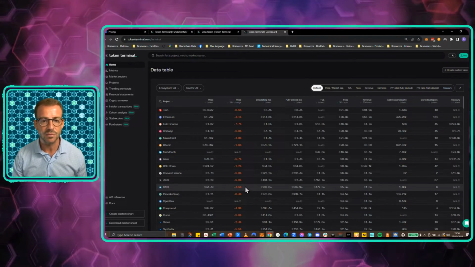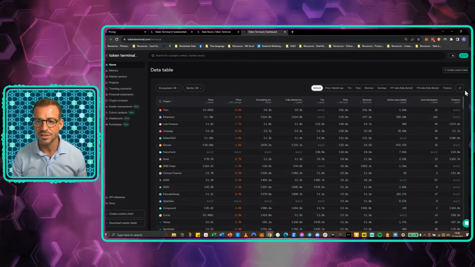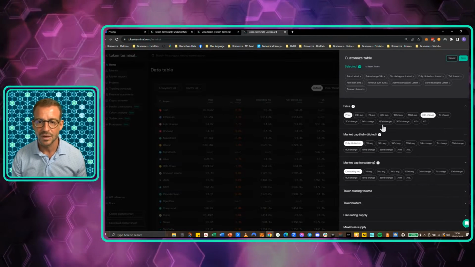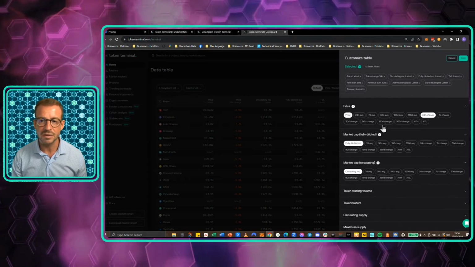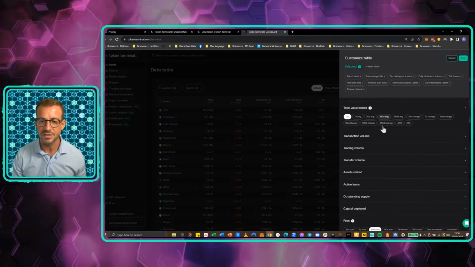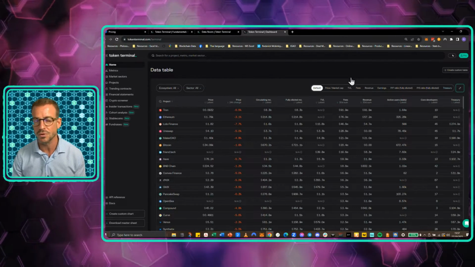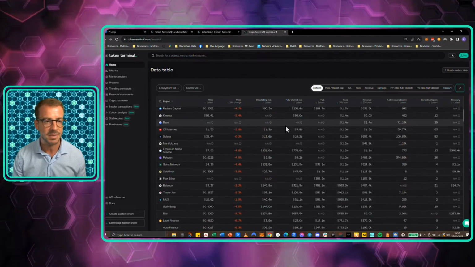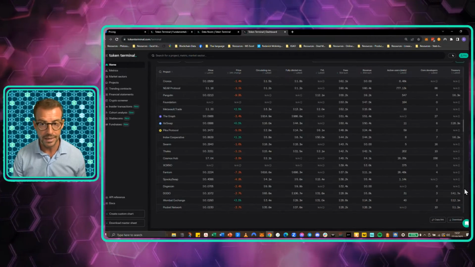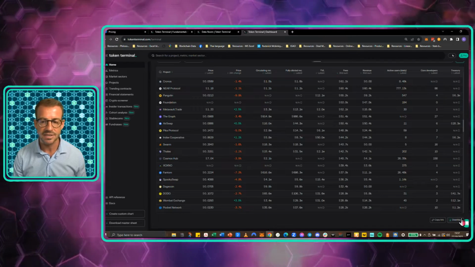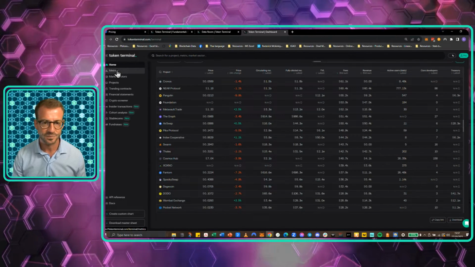Data table. So we have a rich data table with lots of fields here. I can edit this table. Okay, so we'll say more about this later, but this already suggests that I have much more granular ownership over the data and how it's being presented to me here, which I like. I can copy a link to this page. I can download the table as a CSV there.